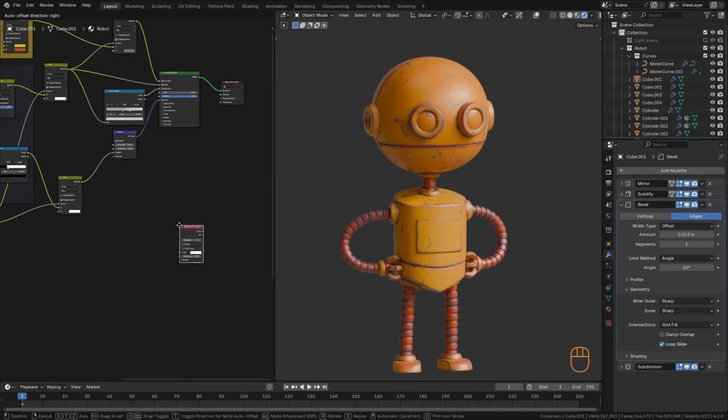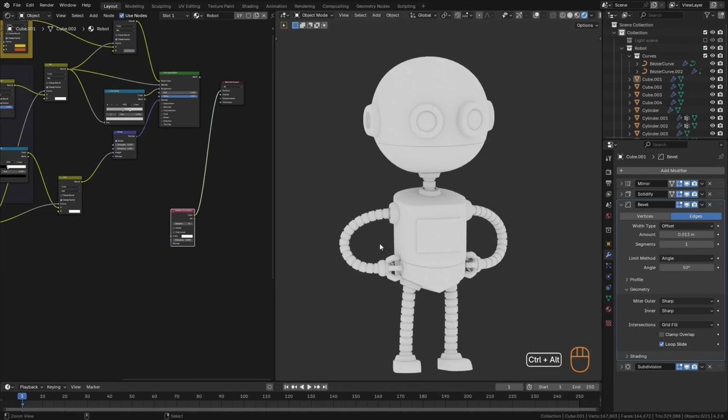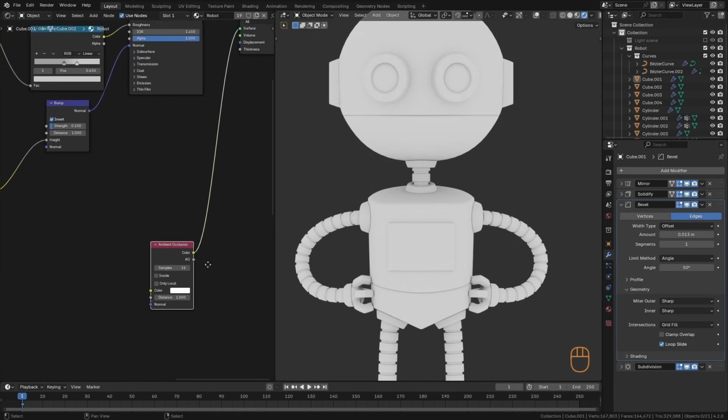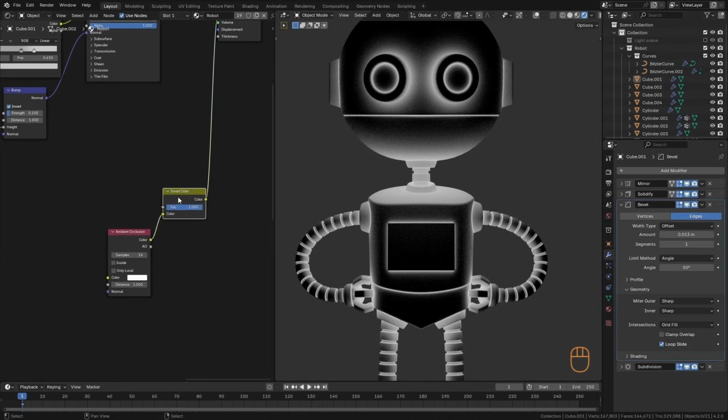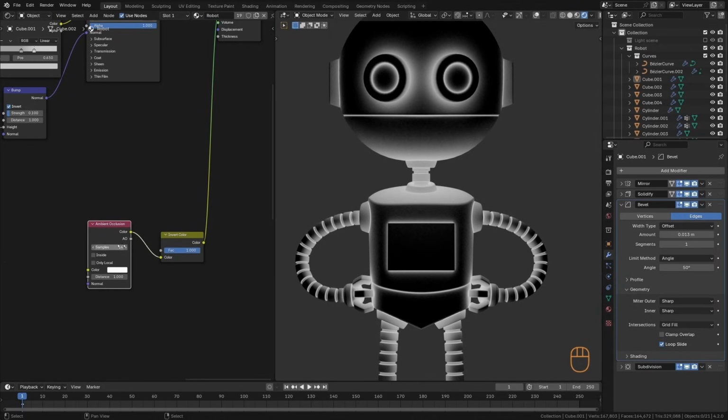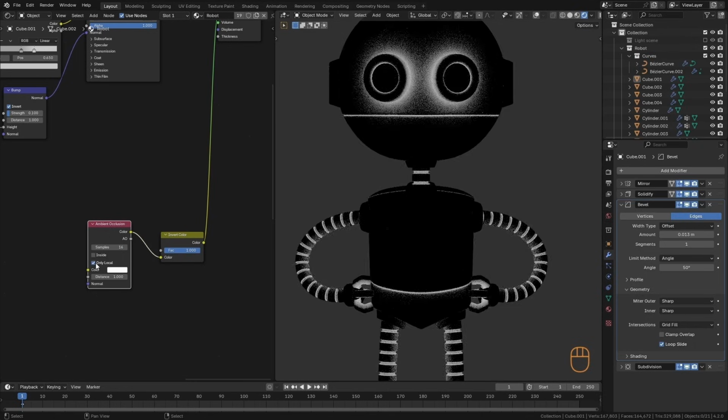I'm going to create an ambient occlusion node right here. I'm going to visualize it, and since I want to use it as a mask, I'm going to invert it. I'm going to create the invert color node, and this is the final result. So, ambient occlusion has two distinct modes. One of these modes is global, which calculates the occlusion for all objects, and if we activate only local, it will then only add the occlusions from objects that are individually separated.